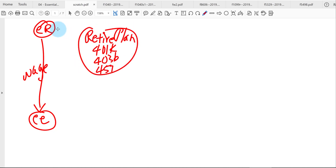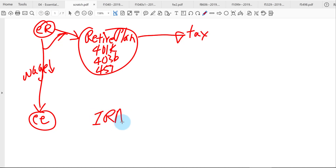Hopefully your employer is contributing money into the plan for you, but many employers also require you to contribute through out of your paycheck. The good thing is that it reduces the taxable wage or salary for the year. So you pay less taxes now. But then later on, when you take the money out — we call that distributions — it's going to be taxable.